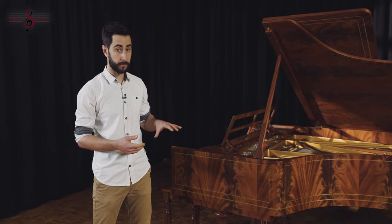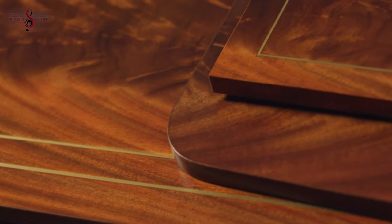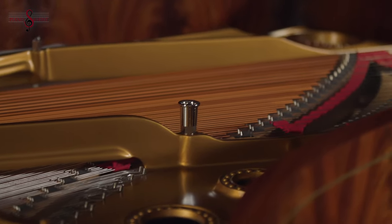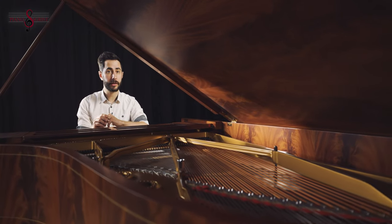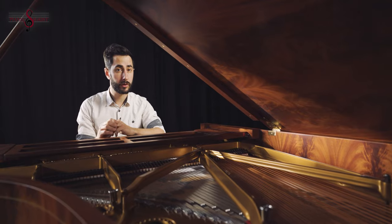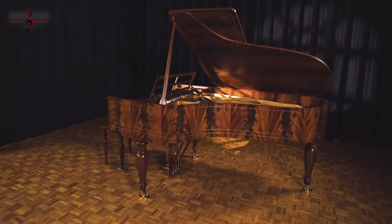The replica we have here has the same veneer and the same brass inlays as the original one, but on the inside, it's a modern Steinway B 2m11. This particular piano is extremely rare. There have been only 10 pianos built in the German manufactory of Steinway & Sons in Hamburg. It has been built so close to the original Steinway Nr. 1 kitchen piano that it's a dream of every collector.